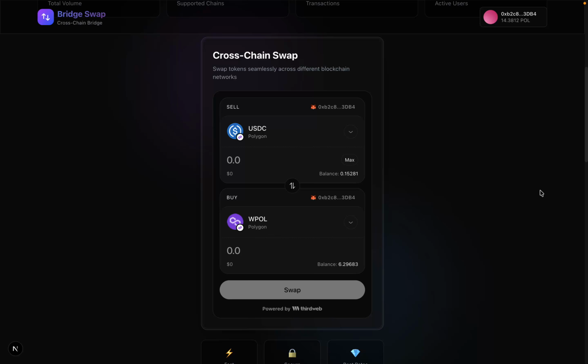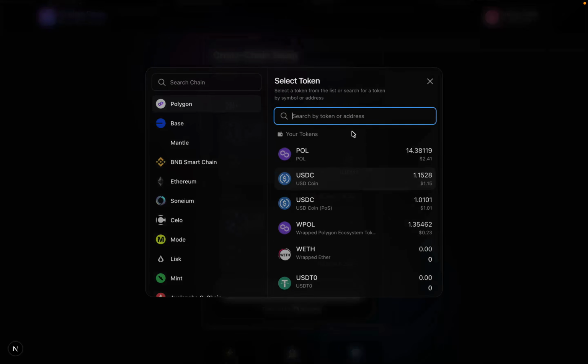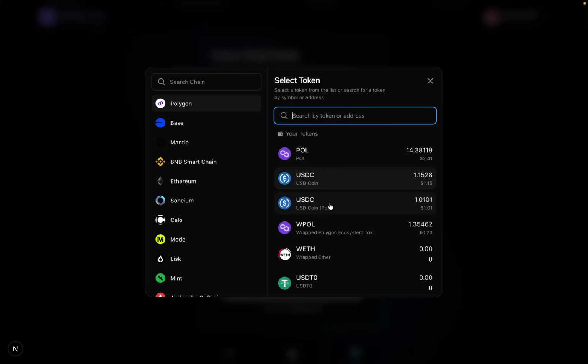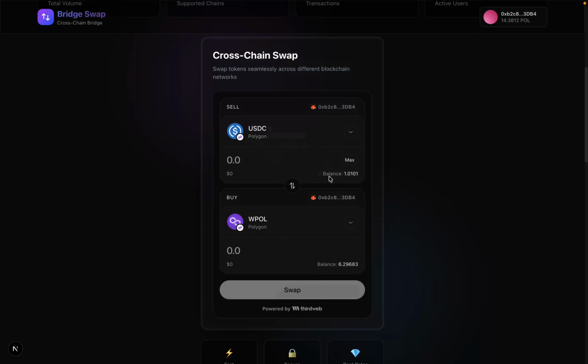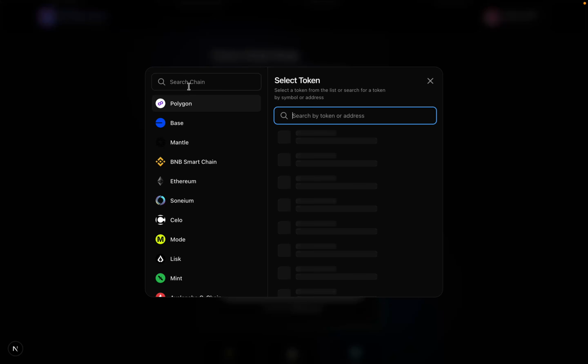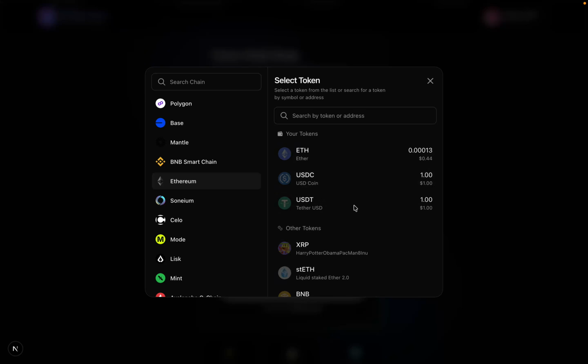Now let's try to perform some transaction between two different networks. So what I will do, I'll simply come back here and I'll select my USDC. So this particular token I will select, and I'm going to do the swap, the exchange, on Ethereum. So I'm going to change the network. I'll select Ethereum, and here you will find all the funds which I have in this particular wallet on Ethereum. That's what is going to reflect here.